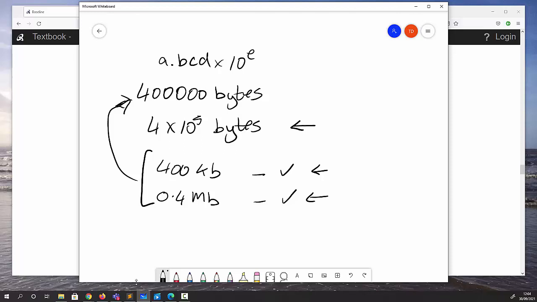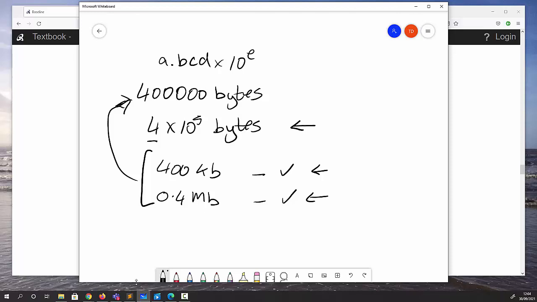So this is working in kilos and megas, and if it was quantities, it could be millis, micros, nanos, and so on. So scientific notation is always a number followed by 10 to the something, whereas engineering notation or preferred standard notation, you use the closest kilo, mega, milli, whatever.